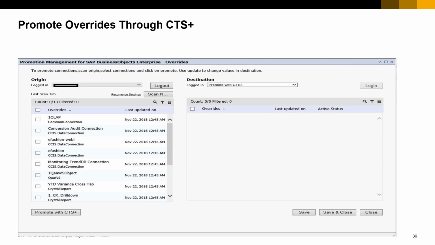Overrides is basically a file we create at the back end, which scans all the connections in the source system, identifies them by the name of the connection, tells you the username credentials, and gives you an option to update them into the target system without manually logging in to the target. While the promotion manager commits the object, prior to committing it, if the override is enabled, it updates the connection values before it promotes, so you don't have to physically log into the target system and change them. The system does it for you.